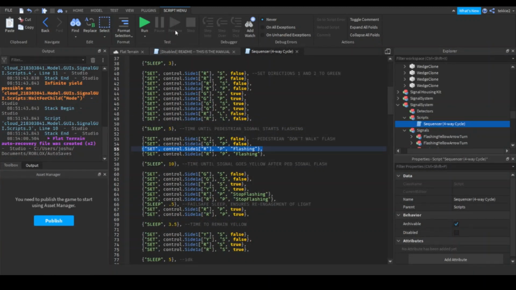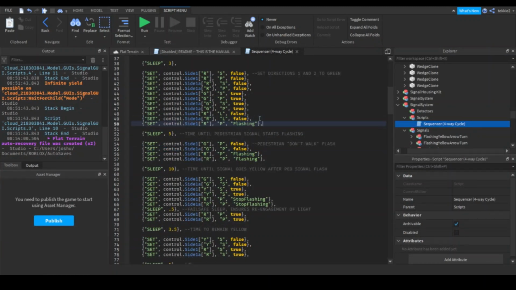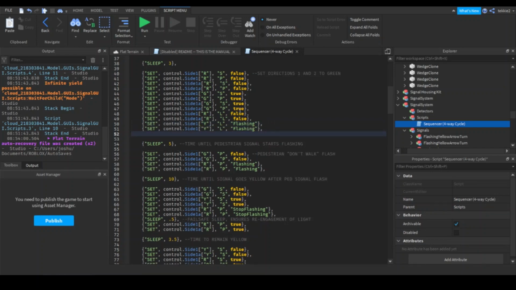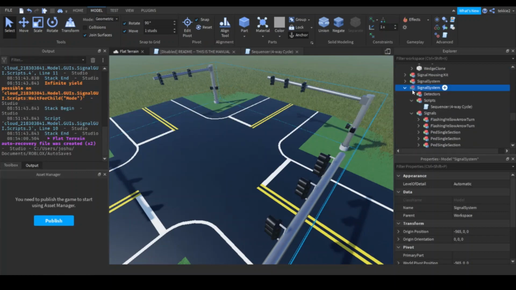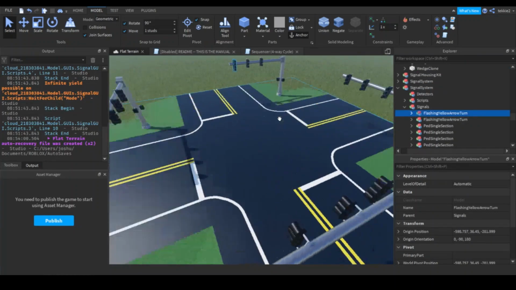Now, this here will make the signals flash. So side 1 YL flashing. Same for side 1A. Ooh, that reminds me. I forgot to alter the other one.